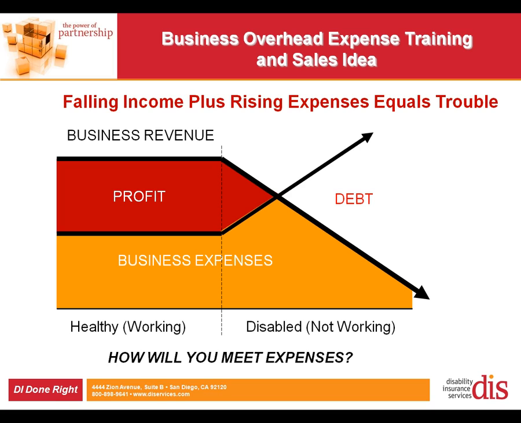I don't know how long out that may be. For some, it's going to be quicker than others, depending on how profitable and successful the business is. But why take that chance? Why would you risk that? And that's why if you had a BOE policy, 30-day elimination period, hopefully your company doesn't go into debt.